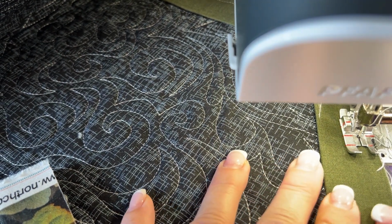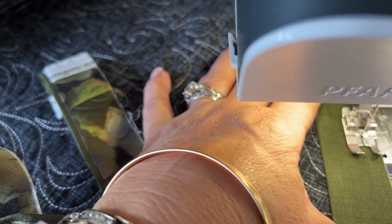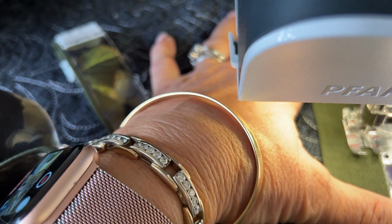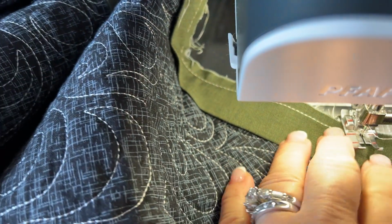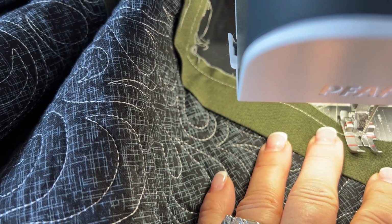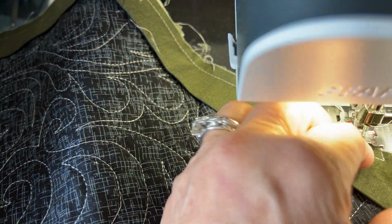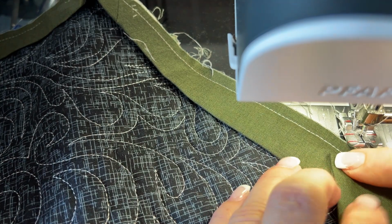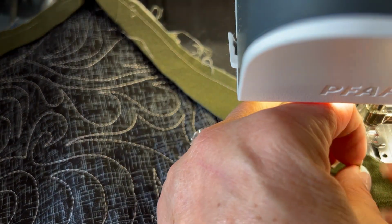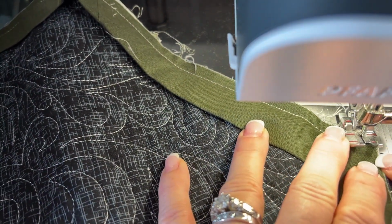So I'll show you at the next corner. I think I went too fast there. Now what you want to do is sew, make sure that you've got your raw edge of your binding with the raw edge of your quilt, nice and straight, so it makes the triangle, the fold that is for your corner. Again, you're going to back off, line it up straight with the edge, and be sure that you've got enough fabric in there to make sure you've got a nice fold on the corner, and your outer raw edge of your binding is right against the edge of the quilt.